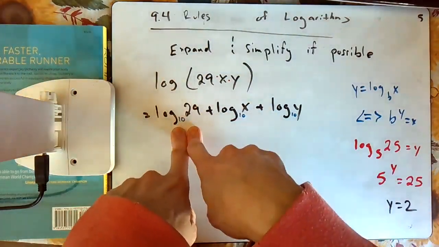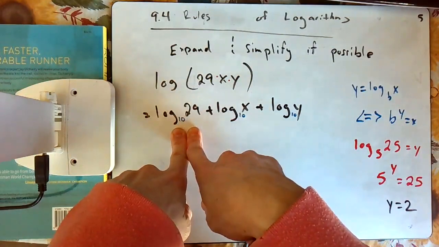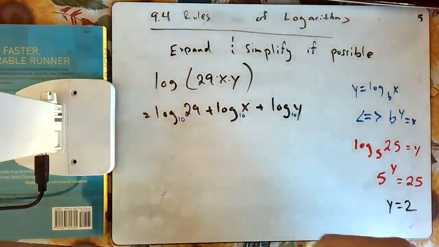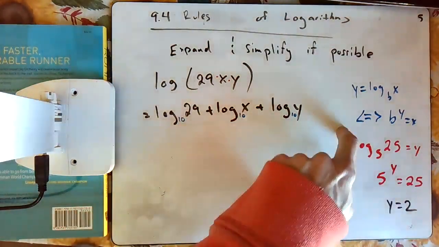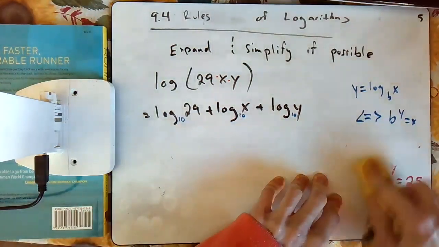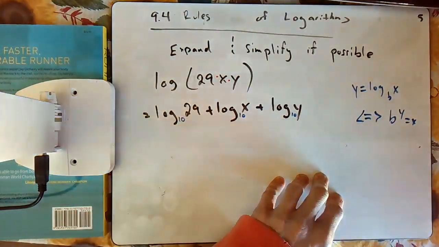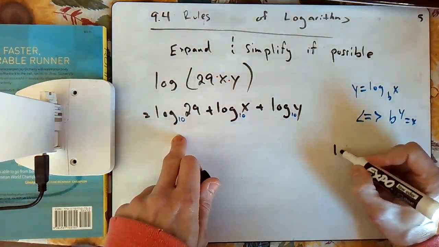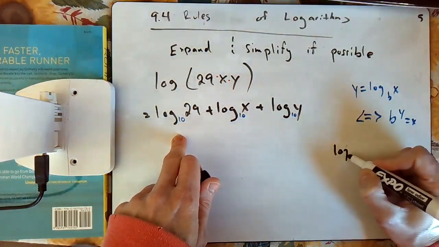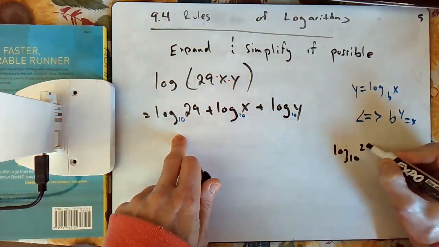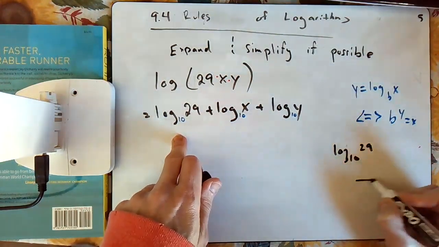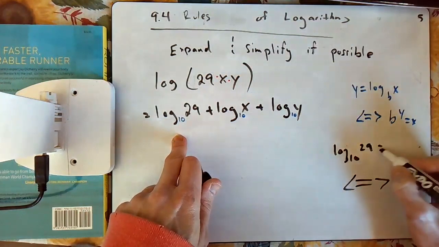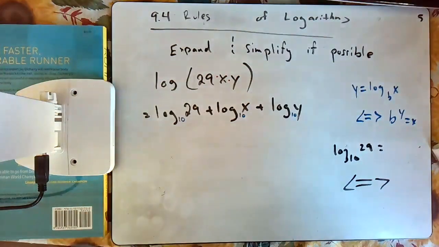So what we want to figure out is, is log base 10 of 29 something nice? How do we determine that right there? You're going to go back to these equations right here. Let's rewrite log base 10 of 29. Let's put that into exponential form. So remember, we're going to slap that y right here.